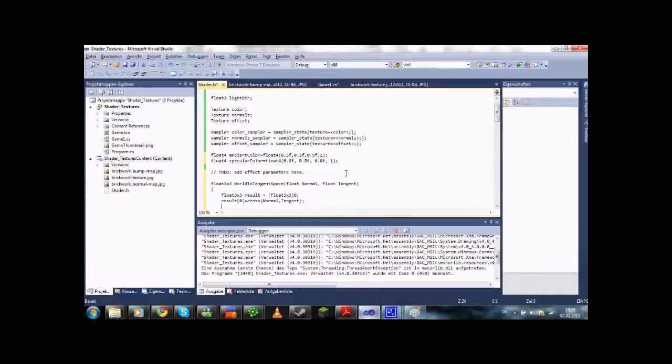Equals, oh no, I do not normalize it, but I multiply it by the world matrix, because I want stuff to be turned in the same way that the normal and tangents would be turned. So here I think, oh, I forgot a second. I can figure this out in a very short time.